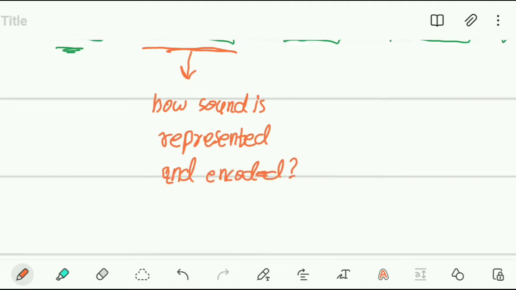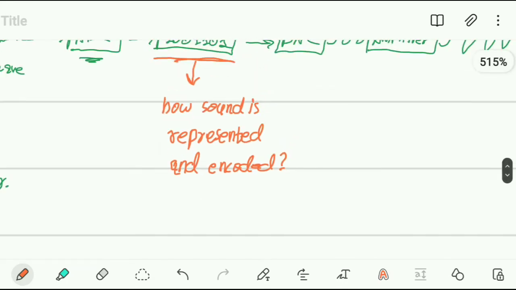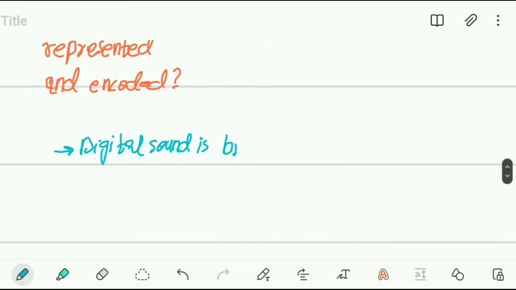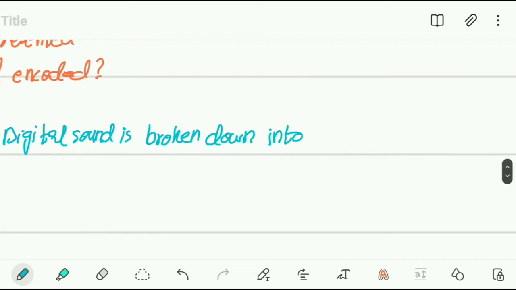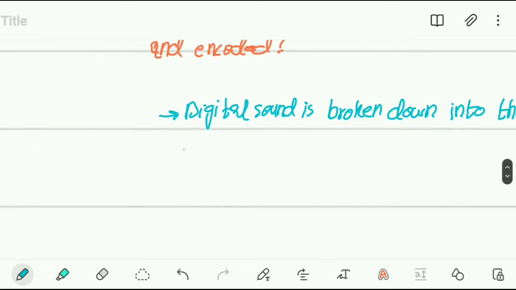We need to understand how sound is represented and encoded in digital form. It is broken down into thousands of samples per second.